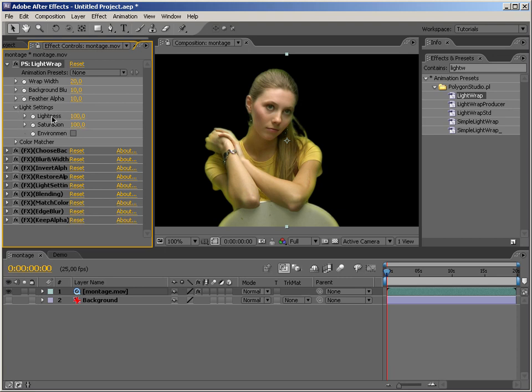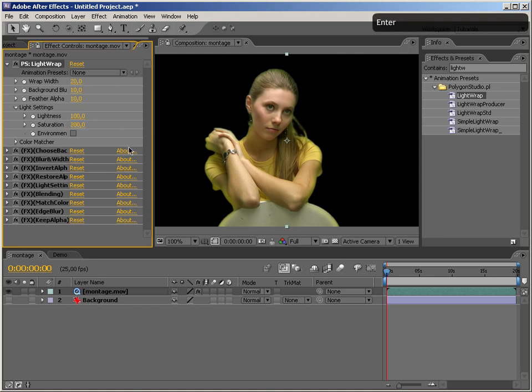Next, we've got light settings, which basically change the appearance of the light being cast onto the layer. We can lighten it up or darken it a little bit, which is something that you probably don't want to do, but you know, if you want to, you can do that. And we've got saturation as well.